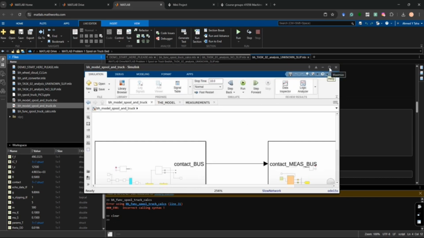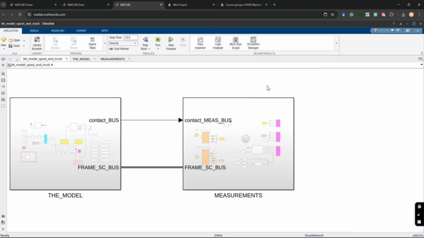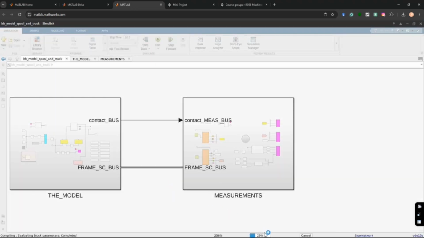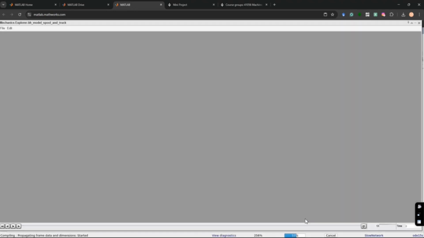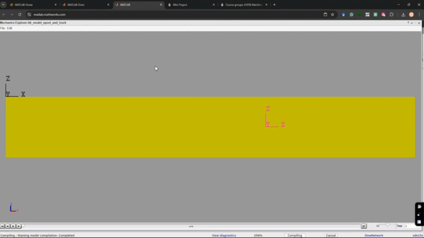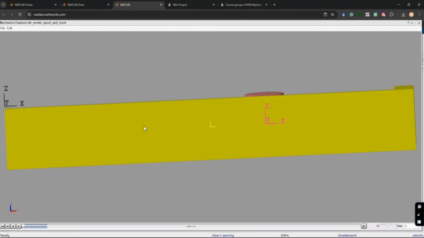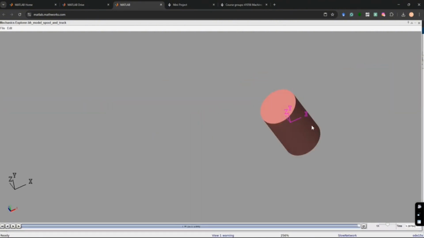Now what I'm going to do is maximize this one, and run it and start to do some calculations here. Just remember that you need to change the parameters. We need to see it from the side, and I'm doing that by pressing the mouse roller and moving it downward, and this will show me the things from the side.